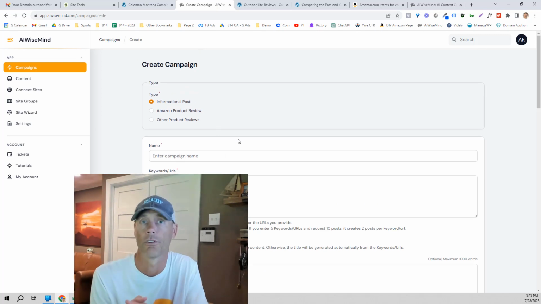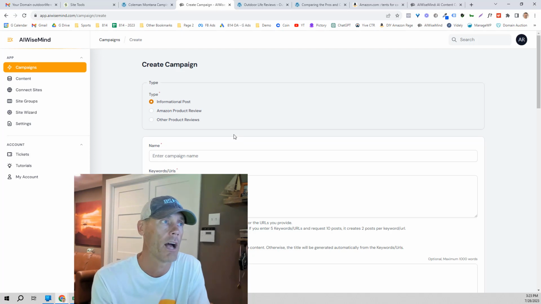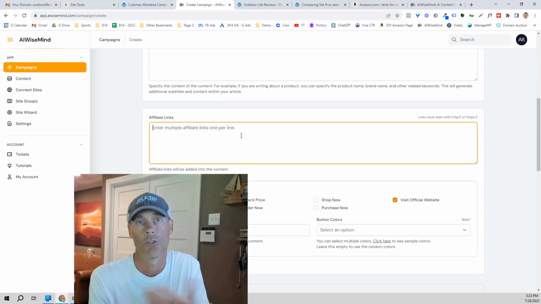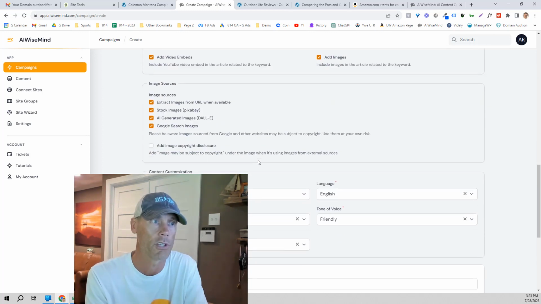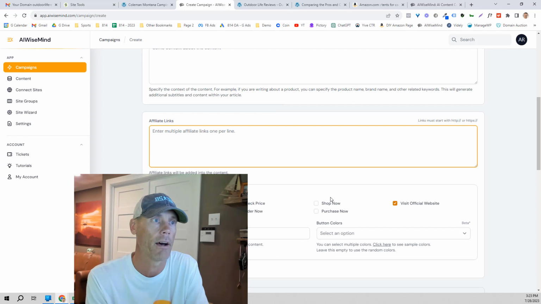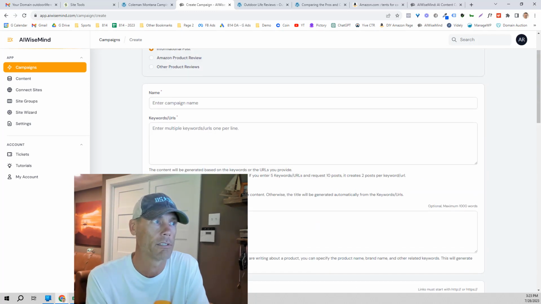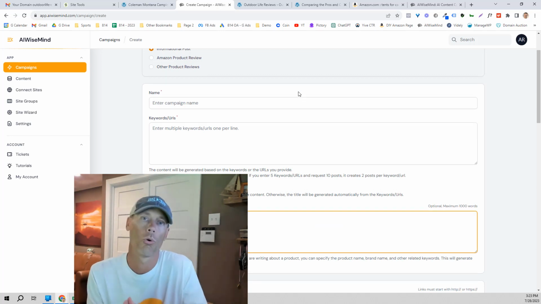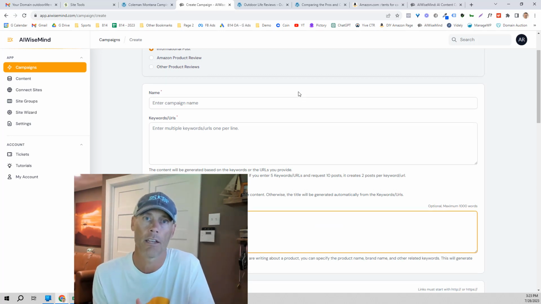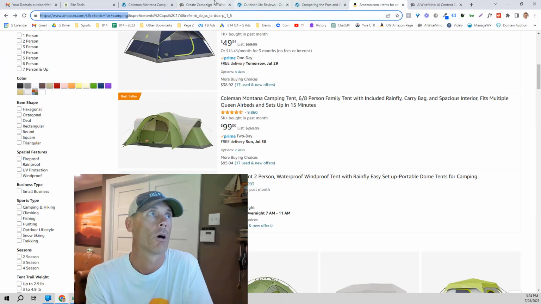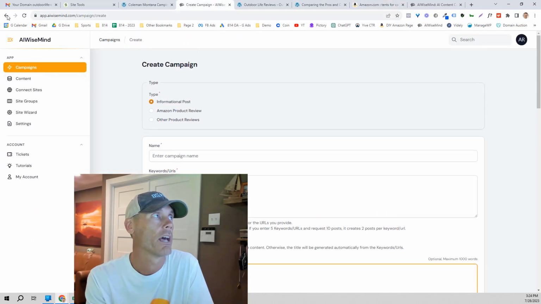If you're looking to do this for a local business, you can just create content and then use affiliate links. Use your actual business link, and that way you're intertwining all kinds of links within your site. It does give you the ability to do that as part of the ad or the creation, where you can punch in different links here. But what I would recommend is that you just build some content first. So my goal is I'll probably create about 100 pieces of content and then sprinkle in the affiliate and product review posts. So I'm probably going to turn this off for now, which, again, let me show you how that's done.